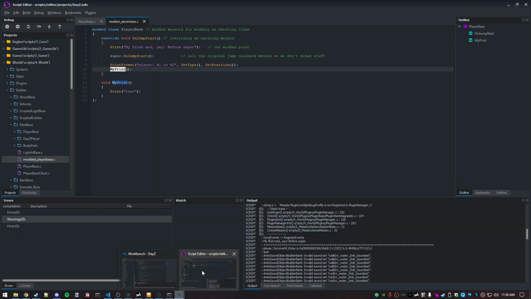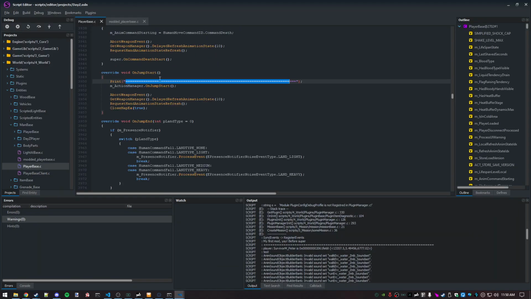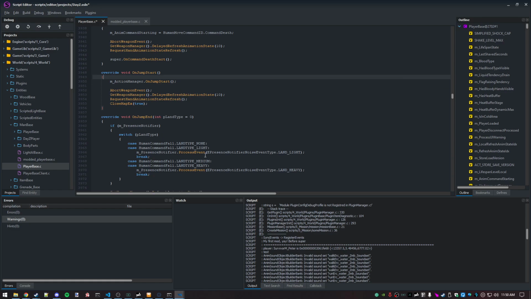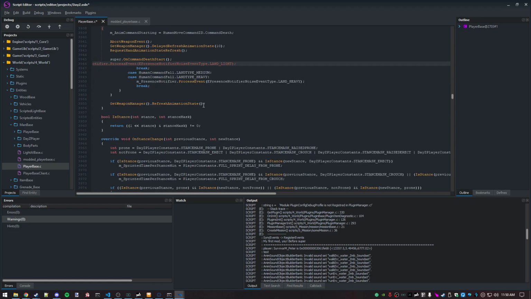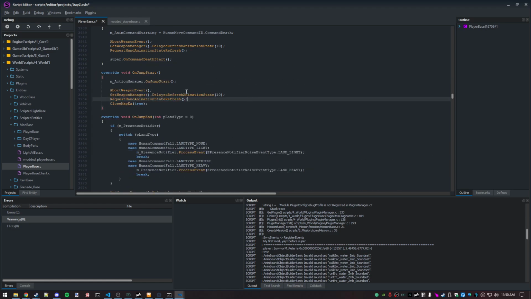Be careful when modifying vanilla files, because the script editor will compile it and use it for diag, and so I've gotten myself into trouble by deleting code like this and then wondering why my game is not building. Well, it's because I've messed that stuff up.